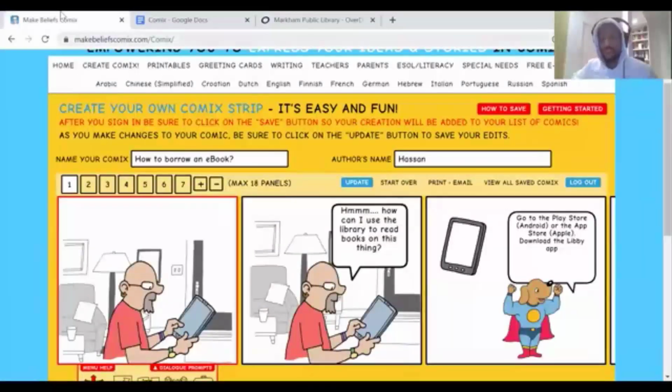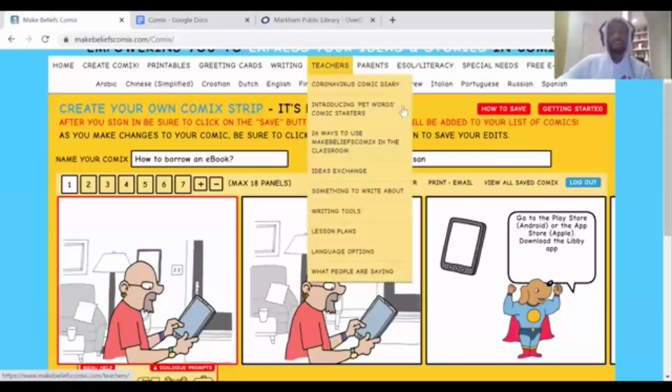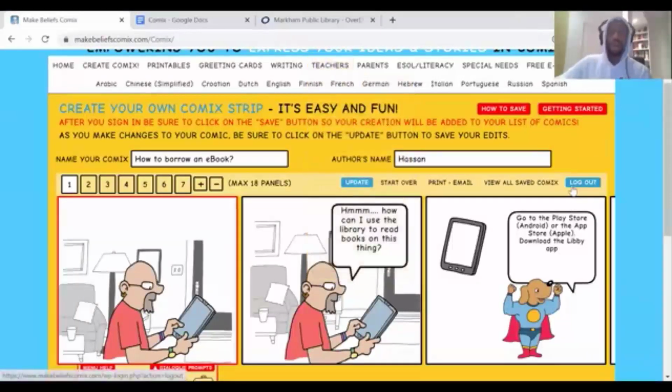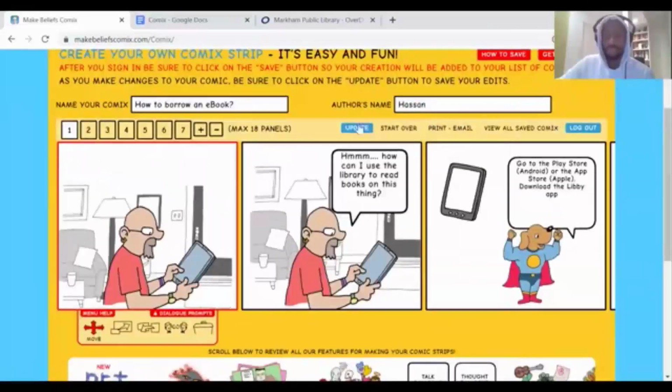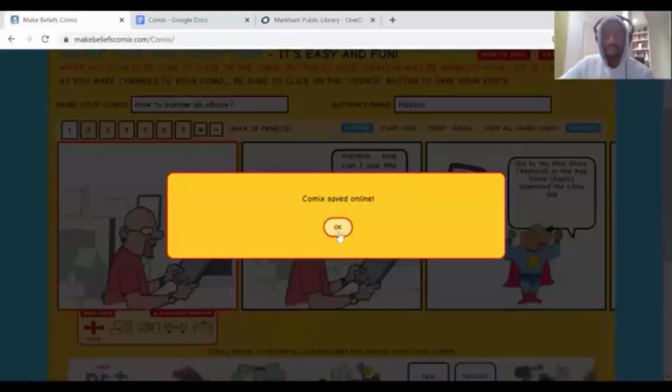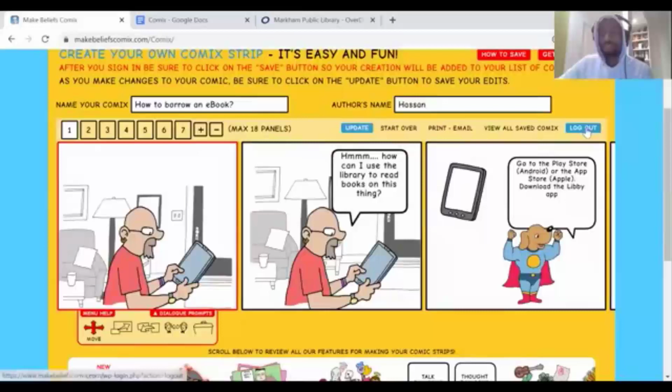Now I'm going to go back to the comic part, just to change gears a little bit. So let's just say in your head you knew that you actually had written down each step you need to access the ebooks from the library. What you can now do is use the actual makebelievescomics.com to create your comic strip. Now, to actually add stuff and panels, let me just save this, update. So when you actually create an account, so I've created one, you can actually update and save stuff. That being said, you can use it without creating an account as well.